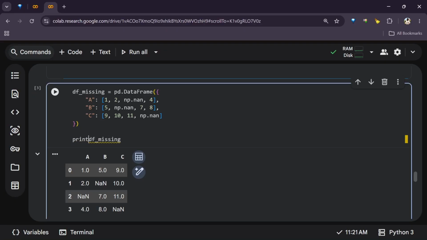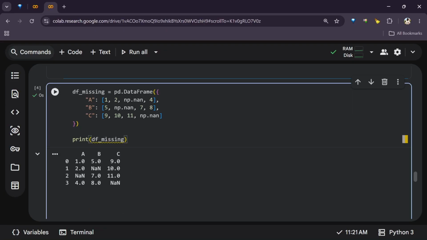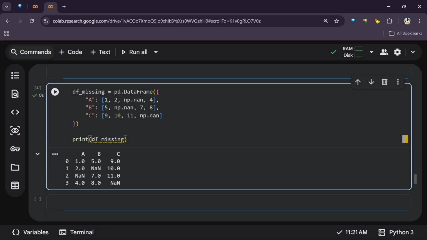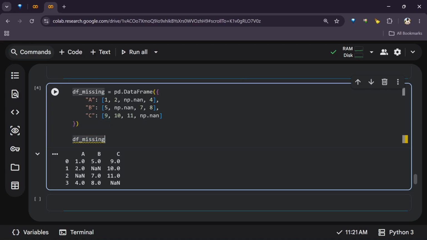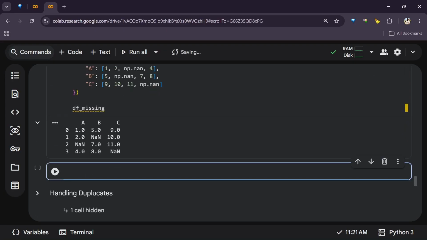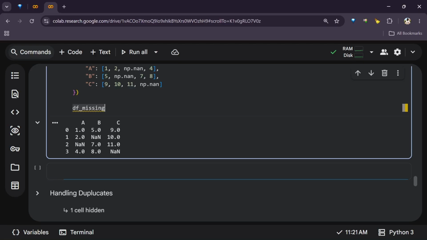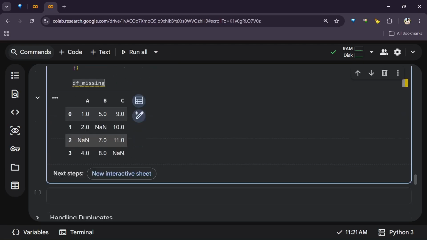The print view is not so friendly, it makes it look raw. So just leave it this way and we'll move on. Let's rerun that so that we'll have the friendly view.